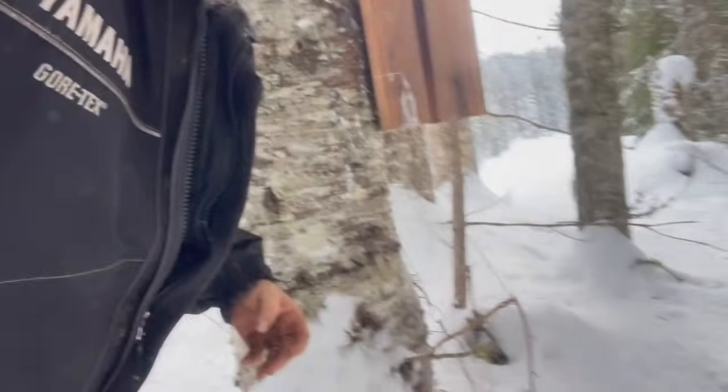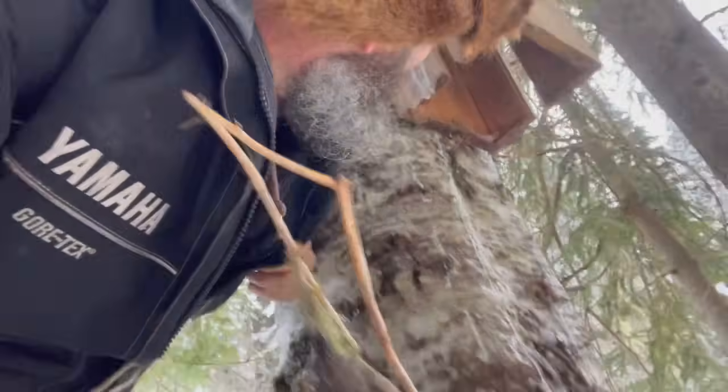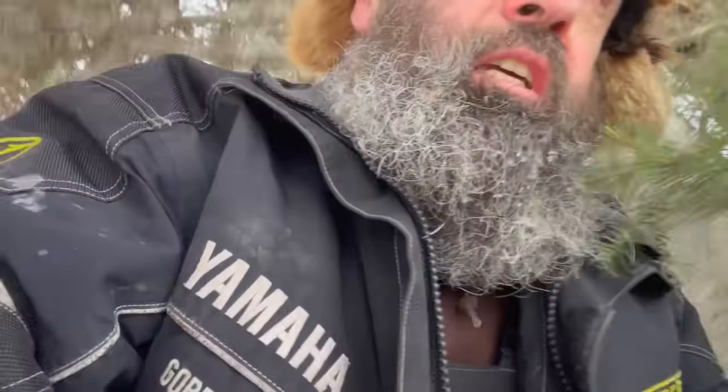Anyways, still lots of time for them to come in. Sure be nice if they hit our bait though and put some tracks so we can see where to set some snares, because really everything right now is just a blind set. I've been stomping them out and whatever, and it's not ideal, but stop that trap here and go in here. It's not very far off the road. Couldn't see it there for a second, but oh, there we go. Number 7. Perfect. Yeah, that guy needs bait too, so I gotta go grab my gloves and get some rigging and we'll get this guy out of here. Perfect.